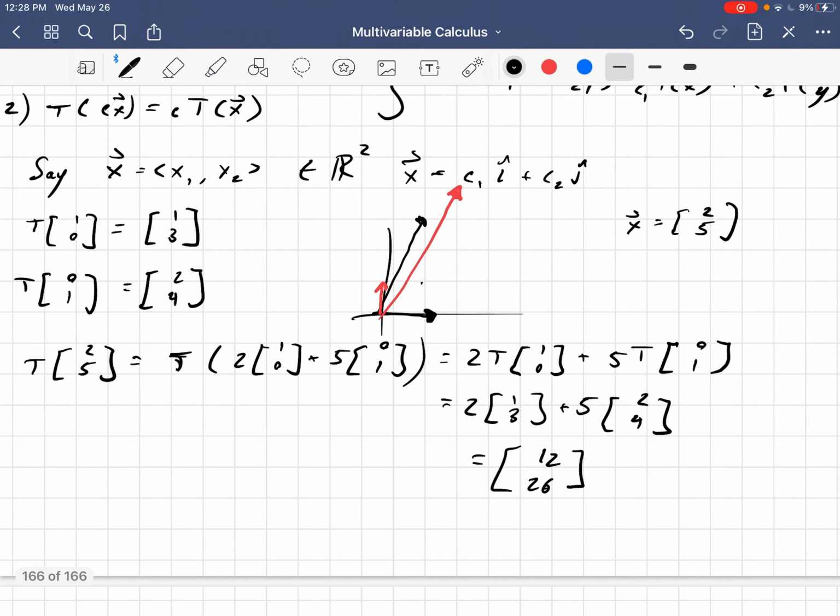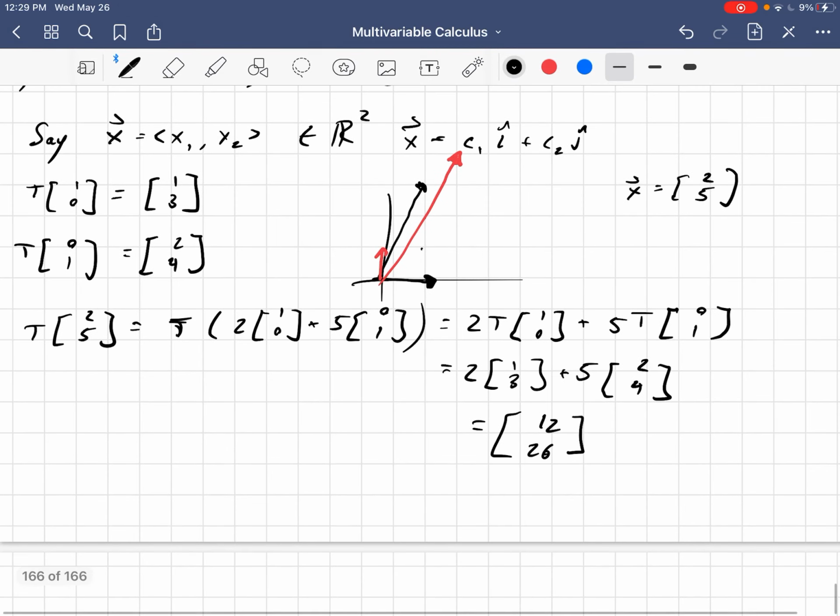And so now we can see that if we know what happens for all of the basis vectors in our space, we know what happens for any vector in our space. And I just picked that as an example here. So now, if we know what the linear transformation does to our two basis vectors, then that's essentially all we need to know about the linear transformation. And anything else further, we can deduce from what happens to the two basis vectors.